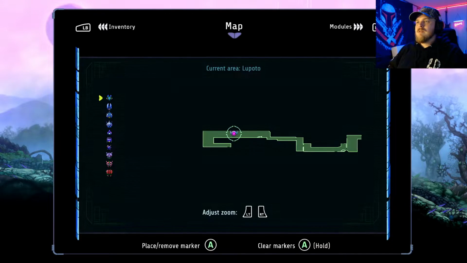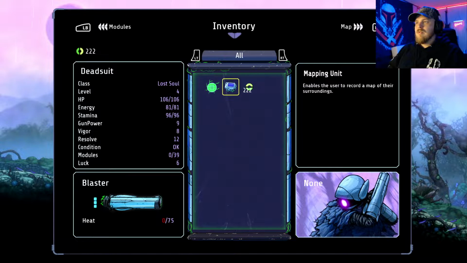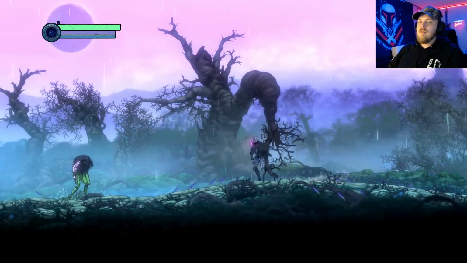Does this game have an autosave? I got blaster modules, suit modules, nanogel, healing core. So there is save points. Okay.